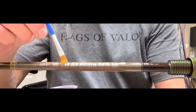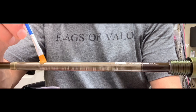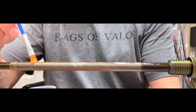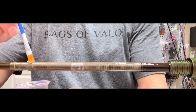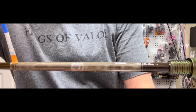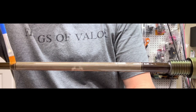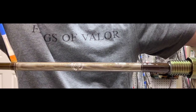Kind of self-explanatory, but I mentioned that you really want the real Flex Coat brush. The difference between cheap hobby brushes and that brush are the density and the stiffness of the bristles. This is a flat synthetic brush with relatively stiff bristles, and I just really like the control that it gives me. So I go all the way to the end, and it's hard to see here, but I'm not going over with the bristles. I'm pushing a bead of finish over onto the blank.